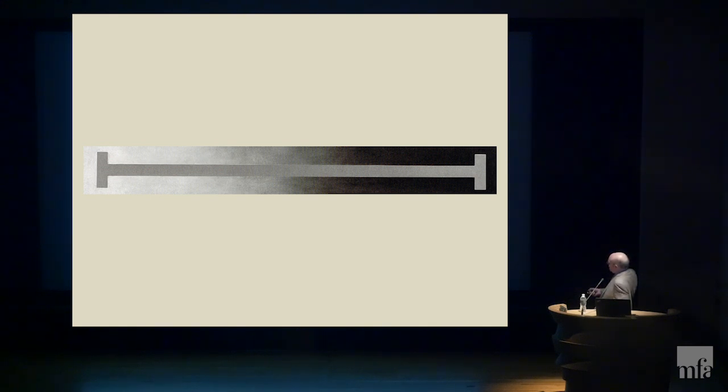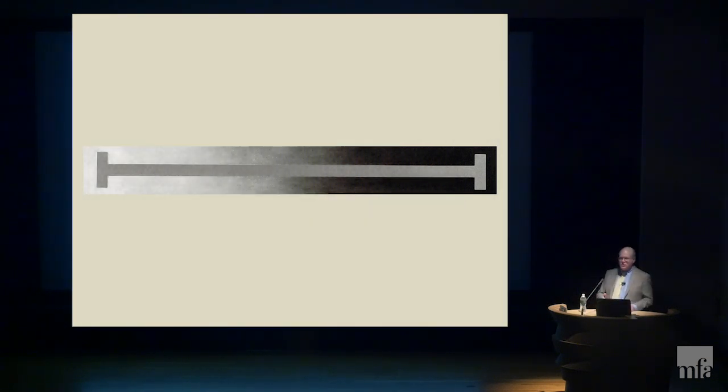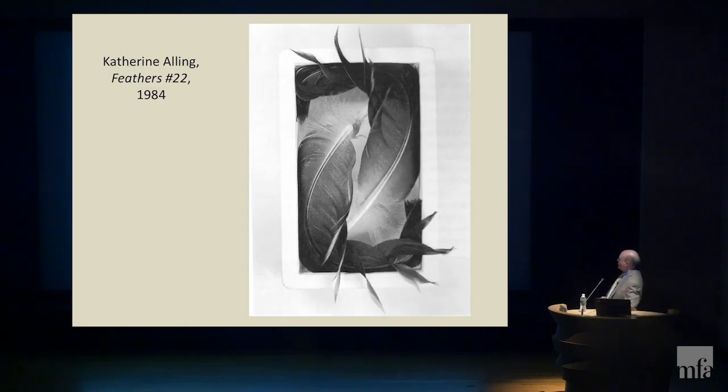So what we have here looks kind of like an H that's been stretched out. And you can see behind it there is a kind of value scale, going from light gradually into dark. And when you look at this thing, it's a kind of optical illusion. It looks like this part of the H is lighter than this part. Doesn't it look darker? But it's not. It's all the same. You're really just seeing something that, in terms of relationship to what you're seeing in the back, actually changes. Now, there are some useful terms when we're talking about value.